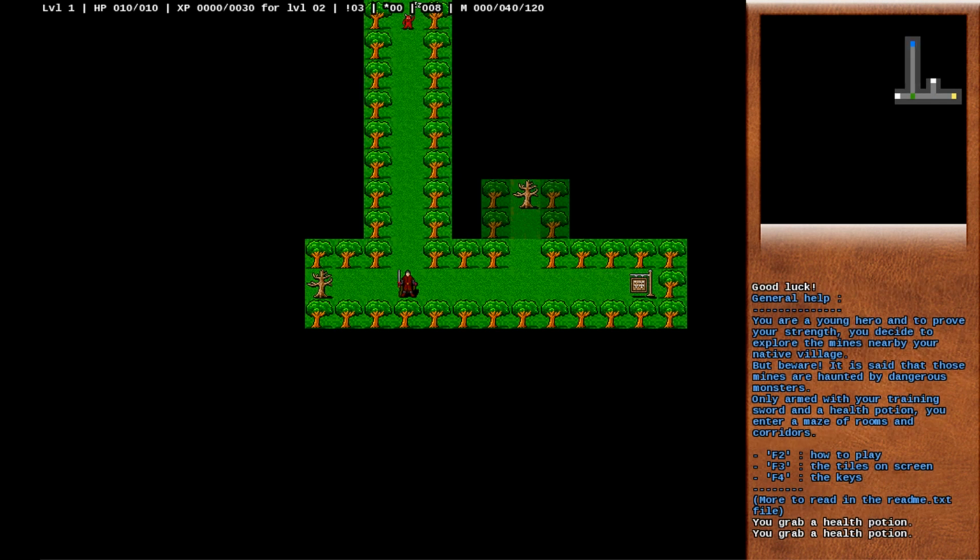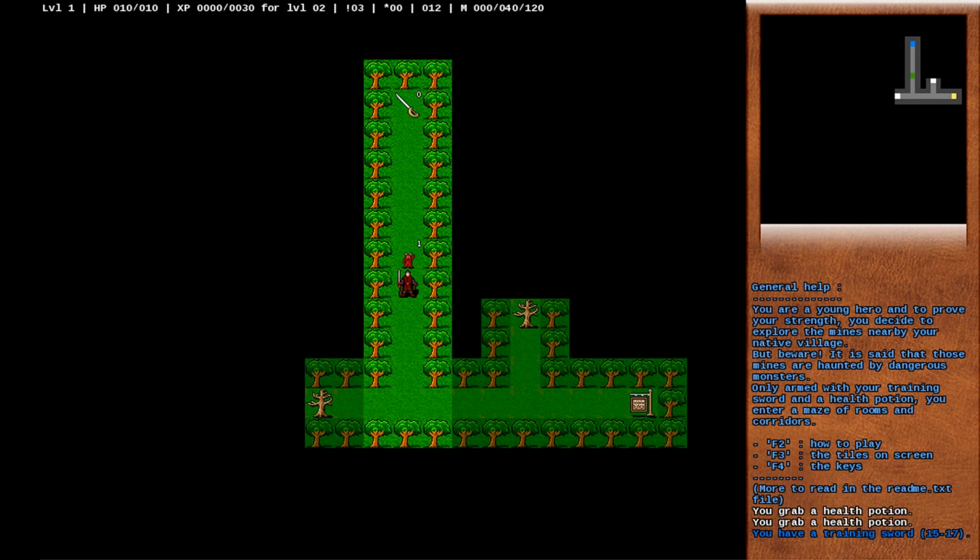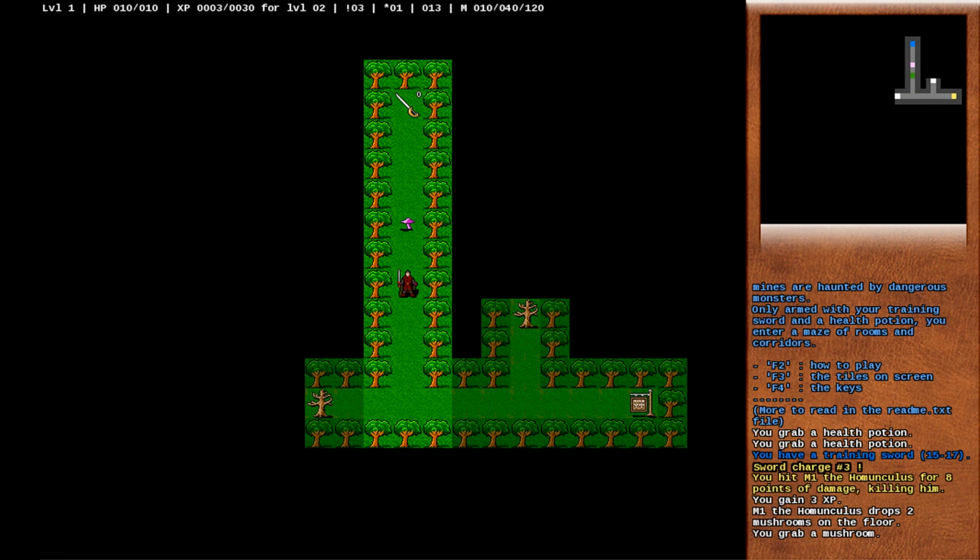There's some sort of monster ahead. Can we tell what we have? Press I. You have a training sword. 15 to 17 may or may not be the damage it does. Let's try advancing on this guy. Okay, you hit the homunculus for sword charge number 3.